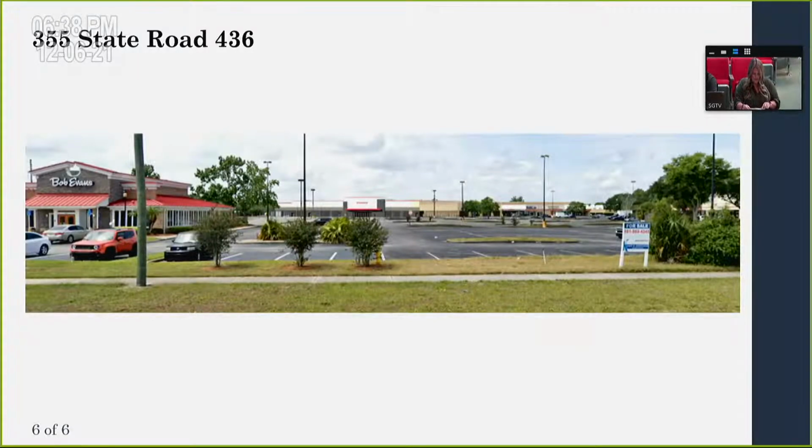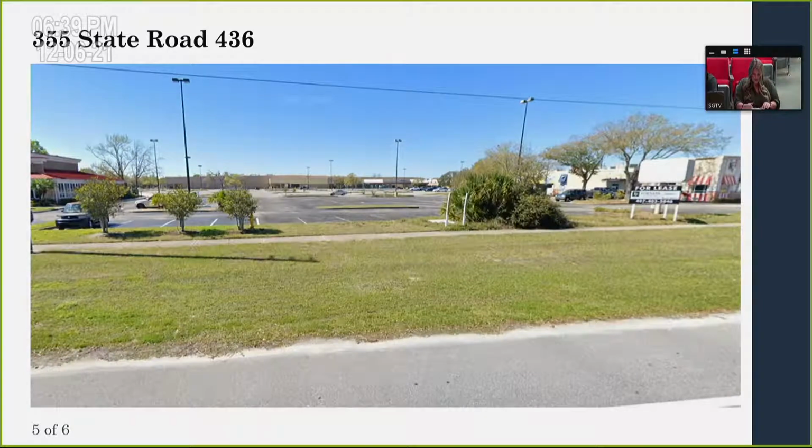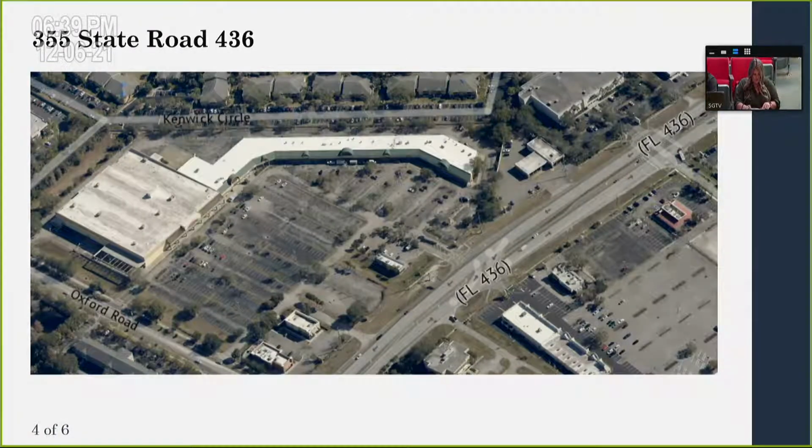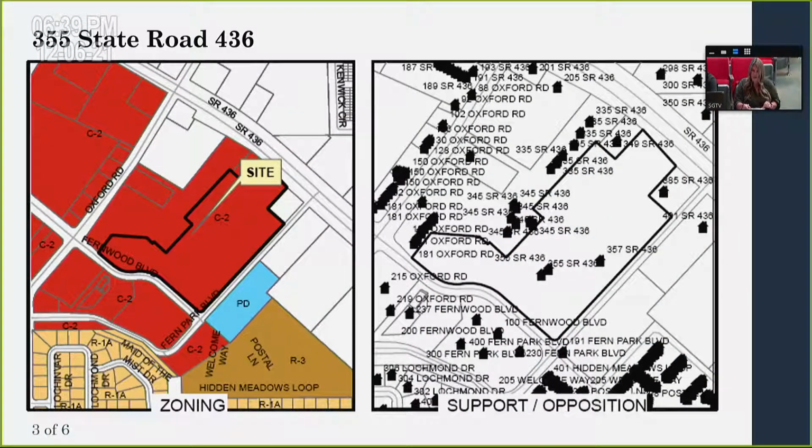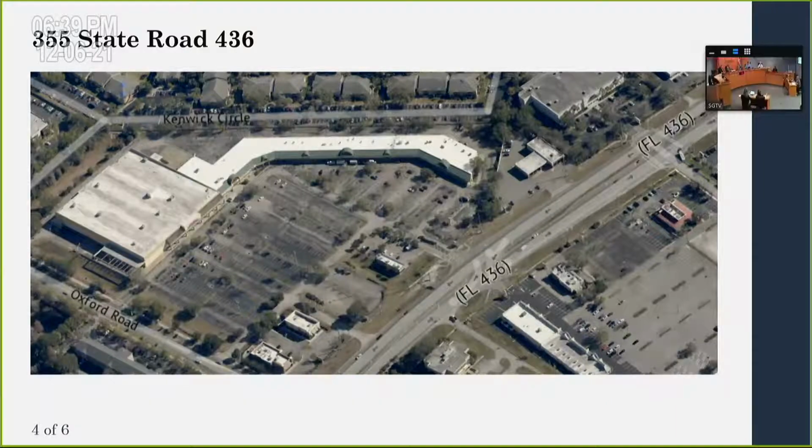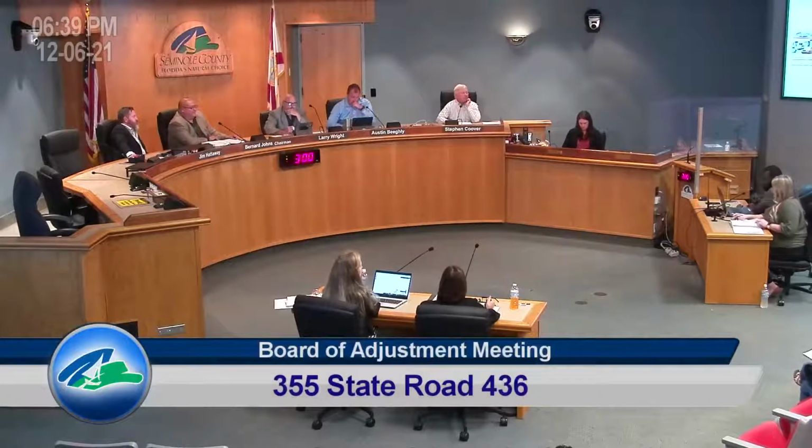The applicant is requesting a total copy area allowance of 754.82 square feet for the wall signs and a monument sign, which is what would be permitted under Section 1243, subsection A1A of the Land Development Code. This concludes my presentation. I'm available for any questions. Okay, do we have any questions for staff? Okay, is the applicant present?